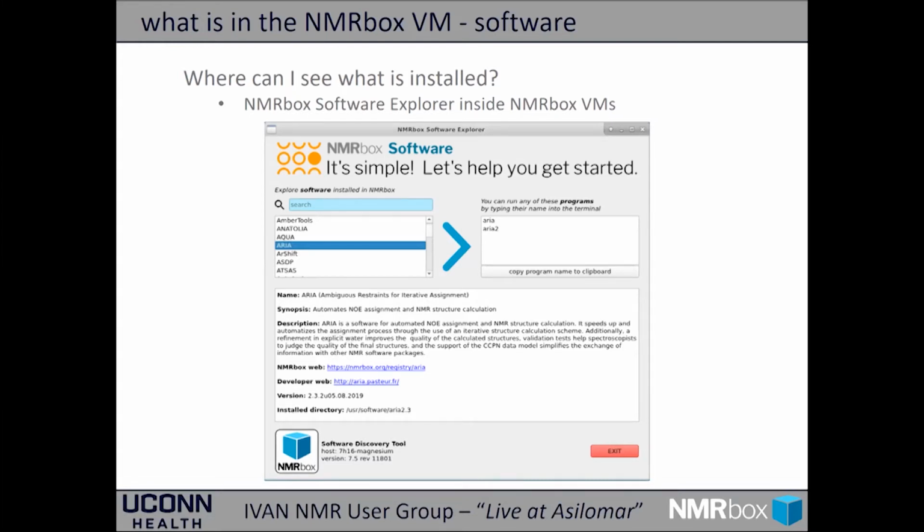So where can you see what's installed on NMRbox? Well, inside NMRbox, Adam Schuyler has made a very nice tool called the NMRbox Software Explorer. It's just a program that can be launched. You can get a list of programs, and then it gives a list of all of the binaries, the different ways of executing it, and then information about the software, with description and various other pieces of information.